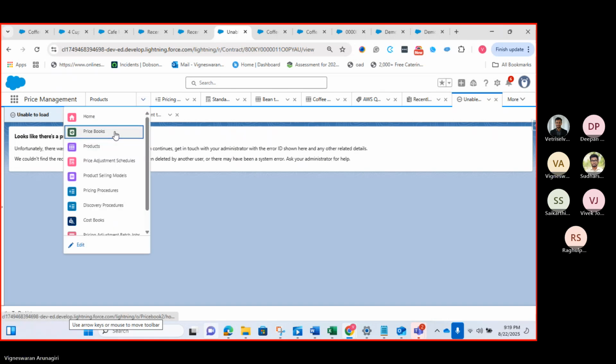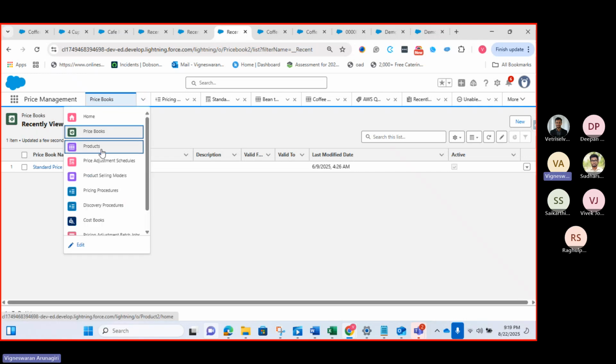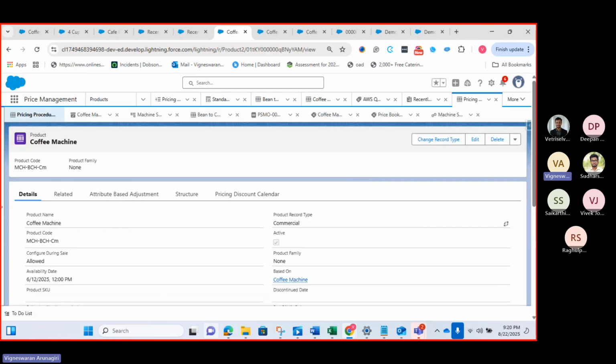The price book is the same as in CPQ. The only additional feature in Revenue Cloud is that they can add the derived price feature in the price books. Let me go to the product to show you the derived price feature. Derived price means that the price of one product can be derived from another source.